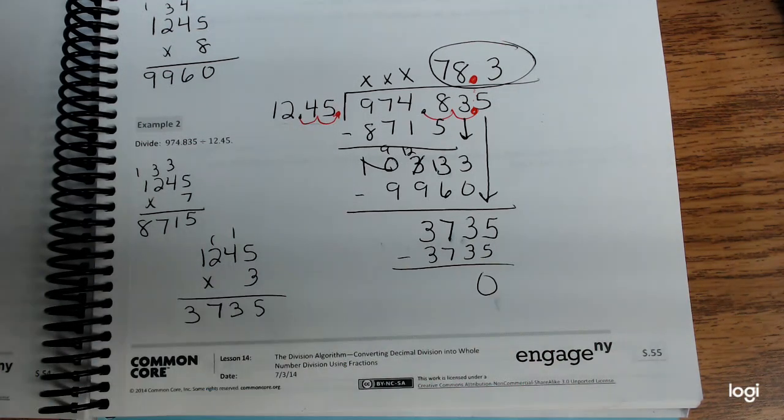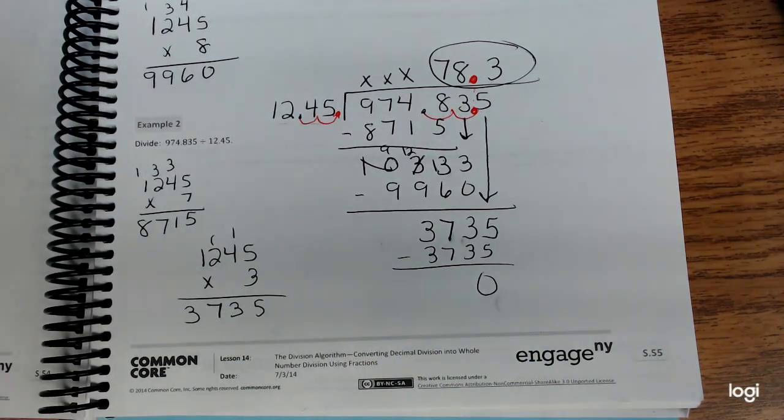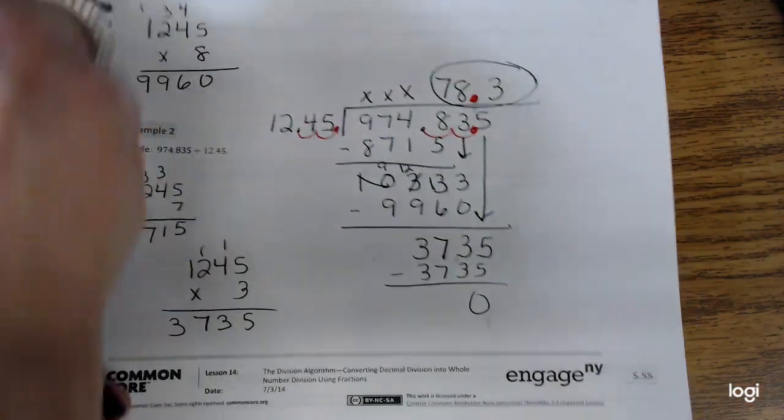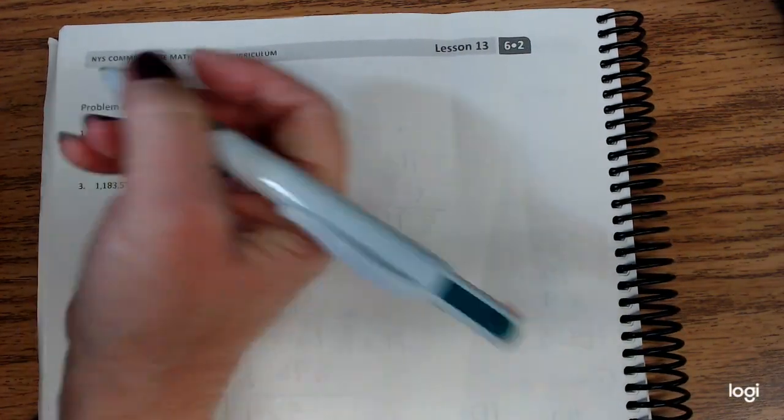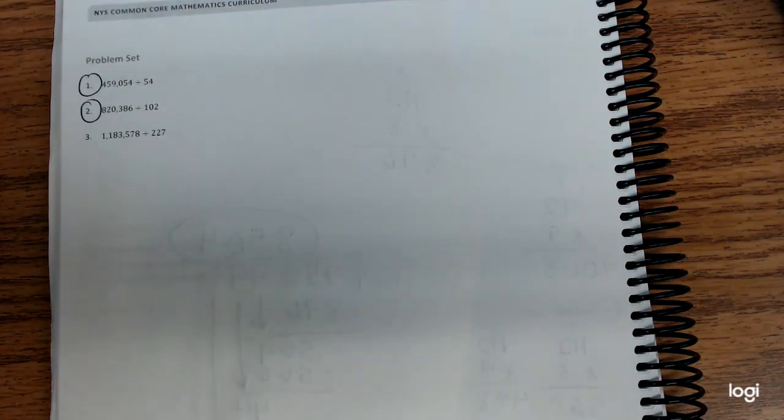So we're going to do some more division problems tomorrow, but I just kind of wanted to introduce it for you today. What I would like for you guys to do right now is just kind of flip back over here to the page that you already have opened right over here. And I'm going to ask you to go ahead and in your books, would you guys solve right here problems number 1 and 2? So I might go ahead and make 2 columns like this. You can use your marker boards. You can use scrap paper. Go ahead and solve those 2 problems.